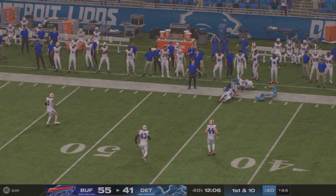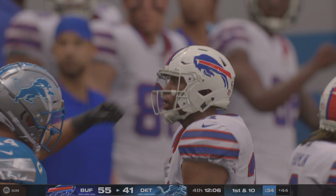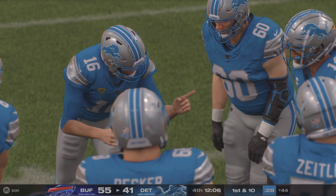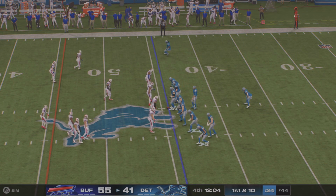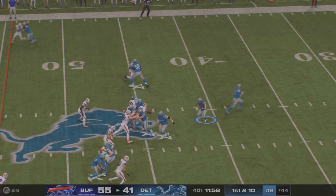Well, that'll be caught. It's St. Brown. And he goes out of bounds just shy of the 45. An excellent way to start the drive there, 18 yards. Fourth quarter, every drive so critical, and you figure they only get one more shot after this, so a touchdown's imperative on this drive. It is, but you also have to think to yourself in play calling, don't hold anything back. Don't save it for the second touchdown. You've got to get the first one for the second one to even matter.